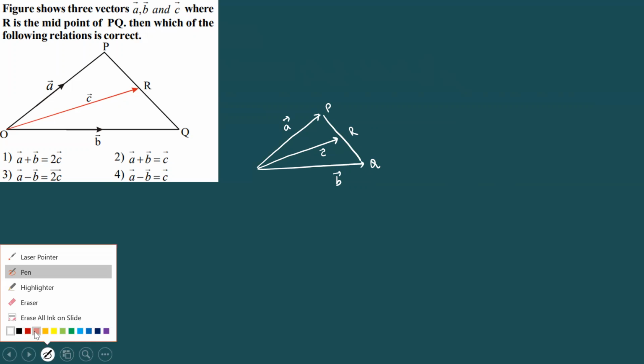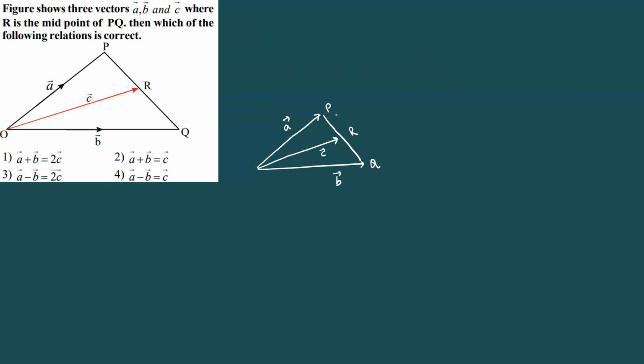So what we can do here, see, this is PQ, isn't it? This is the line PQ. So we can represent one vector in that direction. What is that vector? QP vector. I'm just drawing one vector in that direction. And the question is very clear that R is the midpoint. So if this is the midpoint R, we can have one vector in this direction, that is QR vector, and one more vector, that is RP vector.